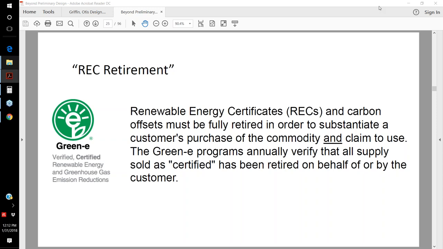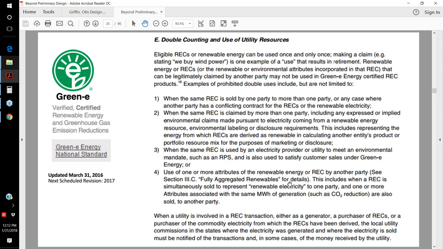At least if I'm a community solar participant, I can drive down the road and see the solar array that I'm supporting. I can't necessarily see my support so tangibly with a traditional voluntary green power purchase product. But this concept of REC retirement, where the utility is actually selling you the REC but not transferring it to you, that's written into the GREENE program. So the national standard that everyone follows for RECs, you go and read the legalese and they have all these rules about double counting, but no supply chain tracking to make sure that the double counting is not occurring.